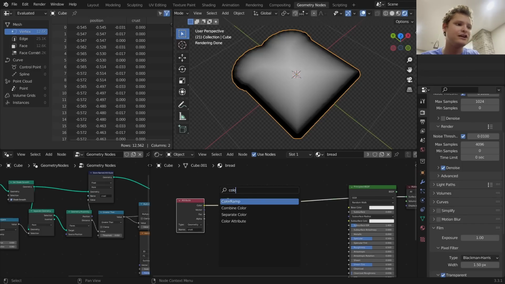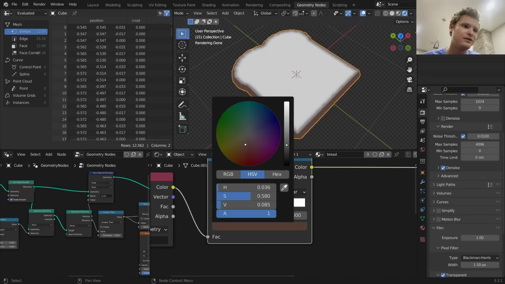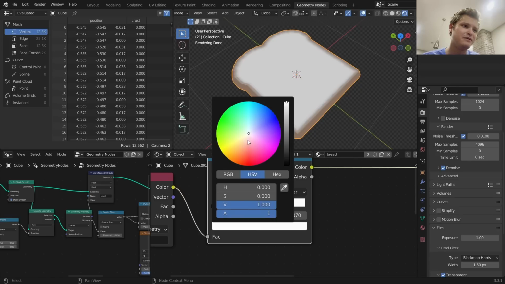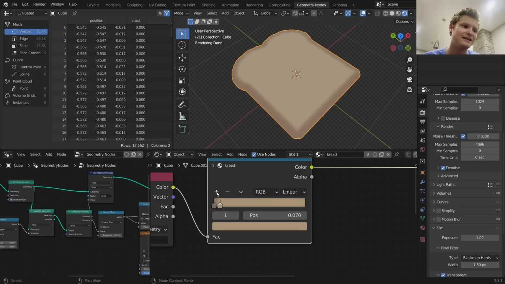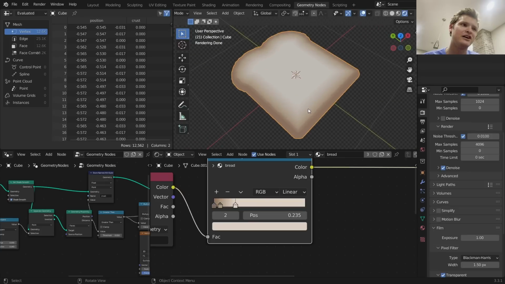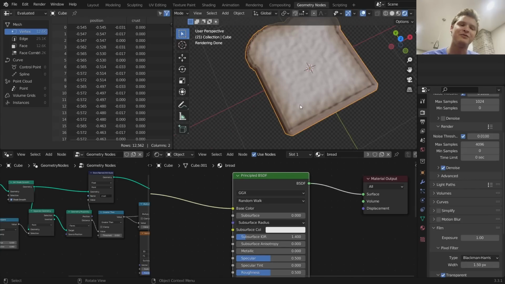Here's what we're going to do. We are going to send this through a color ramp so that we can pick the colors of the bread. Where it's black, I want it to be this kind of dark brown, and this will take a while to get the correct colors for. So I want it to be this darkish brown. On the actual bread, I want it to first be a bit toasted, so kind of like this dark yellow look. And then as we increase, it will become more and more white and desaturated. So that's going to be our base color for the bread. And that actually looks pretty good. So let's connect that. That's already looking a bit more like bread.